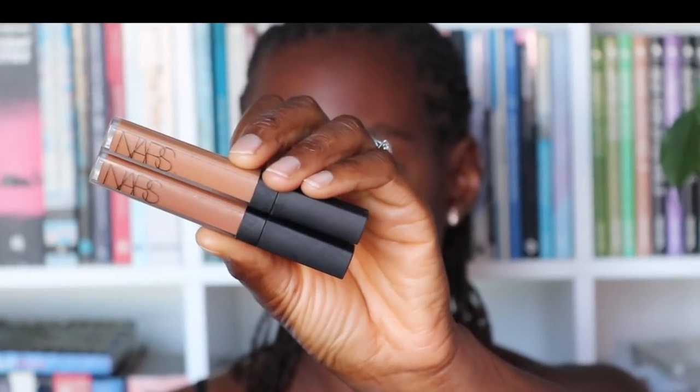I'm going to use my NARS Radiant Creamy Concealer in Café — I've still got a tan so Café is still fine. I use that to brighten around the eye area. You can see I'm carrying the concealer over the lid, because my lids are naturally quite dark. It's really nice to have an even canvas underneath the gloss. I also added a tiny bit of amande just to brighten this dark ring area a bit more.